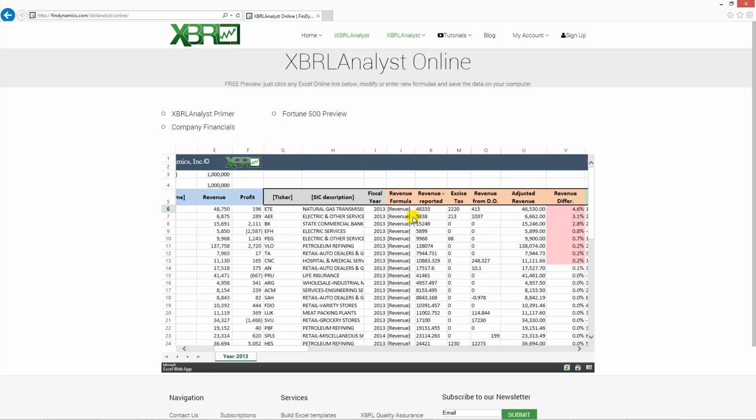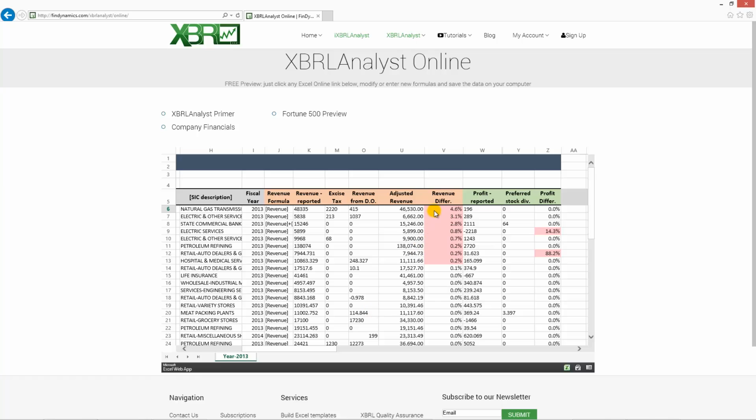We followed all the steps and we found that there are some important deviations from the values reported by Fortune magazine. You can review any value either in Excel Online, or as I will show you a bit later, you can download the full Excel file and review it in regular Office for desktop.